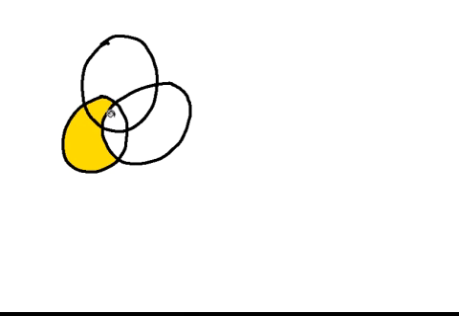A yellow collection, a green collection, but now the area in the overlap of the two regions. Let me actually use white color for that, and the red collection. Well, perhaps I'm going to use orange for the overlap of red and yellow, and blue for the overlap for that overlap there, and brown for this overlap here.